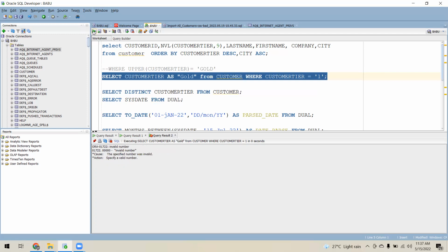It is VARCHAR, right? So you're getting the gold values as 1.